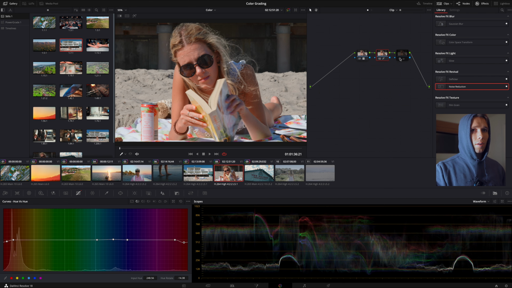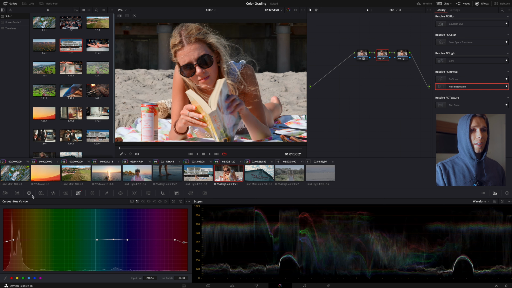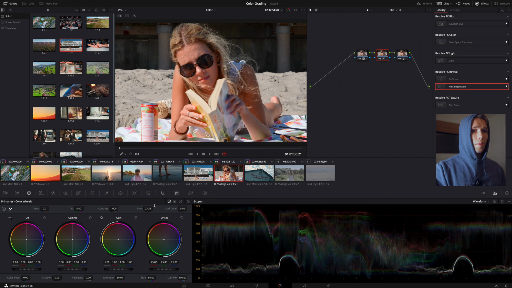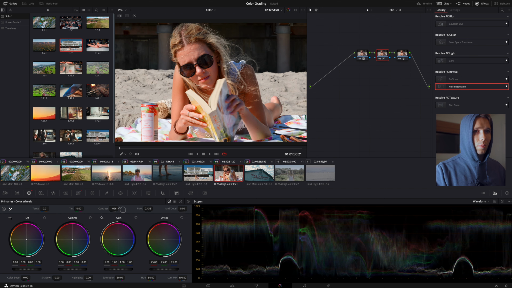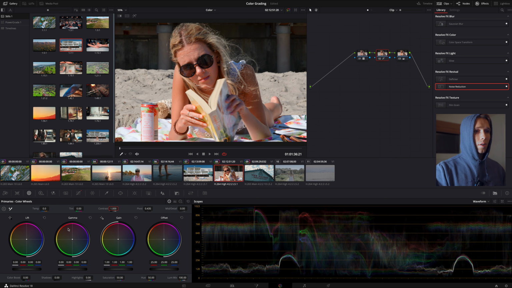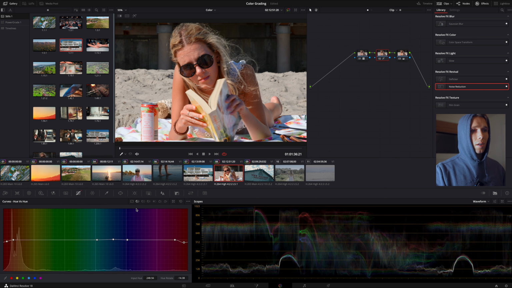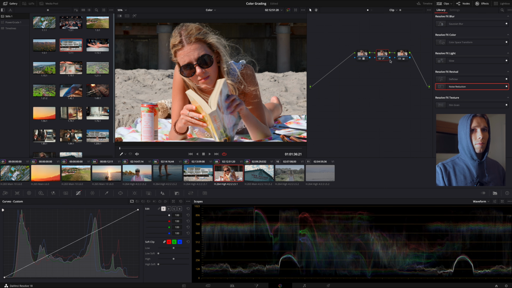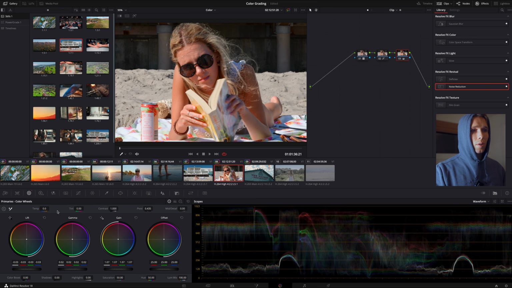But we need to bring more contrast, which we're not doing just by pumping our contrast in our primaries. Okay, that's not how we're gonna do that. We're going to literally put that back to 1. And we're doing what? We are either using a curve here, or we're going to use our primary wheels, which here we brought them down to -0.3.